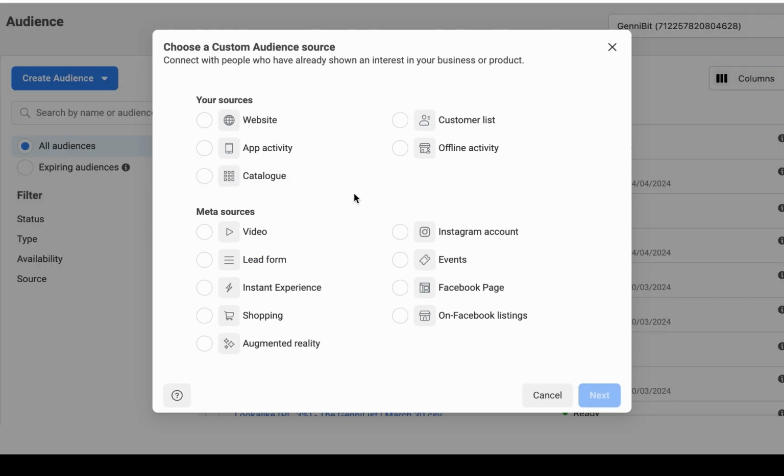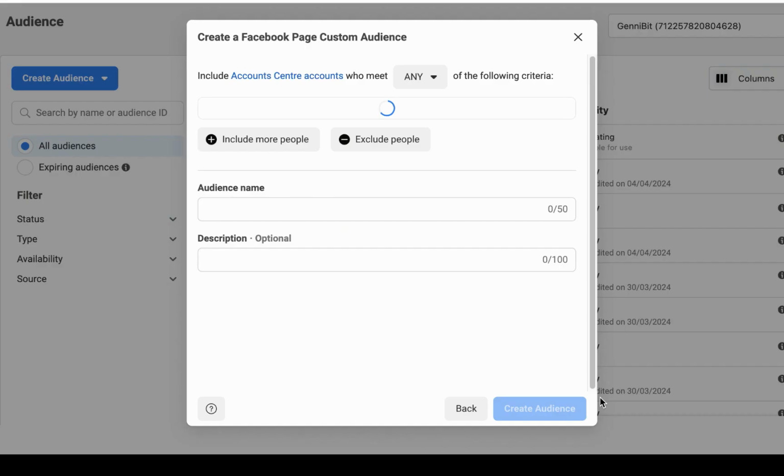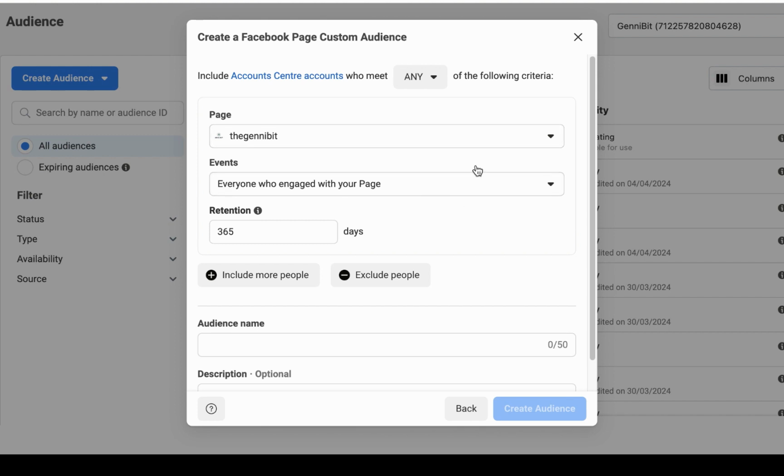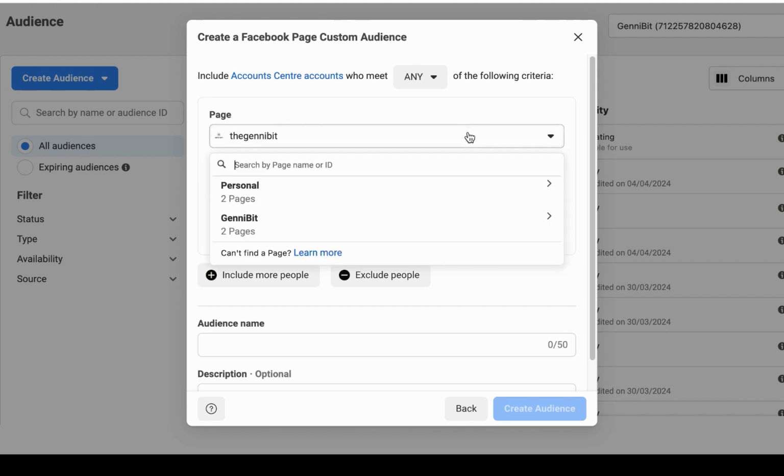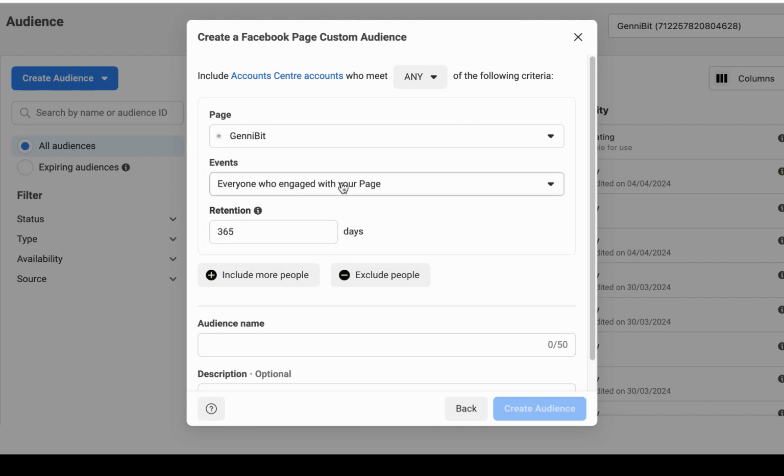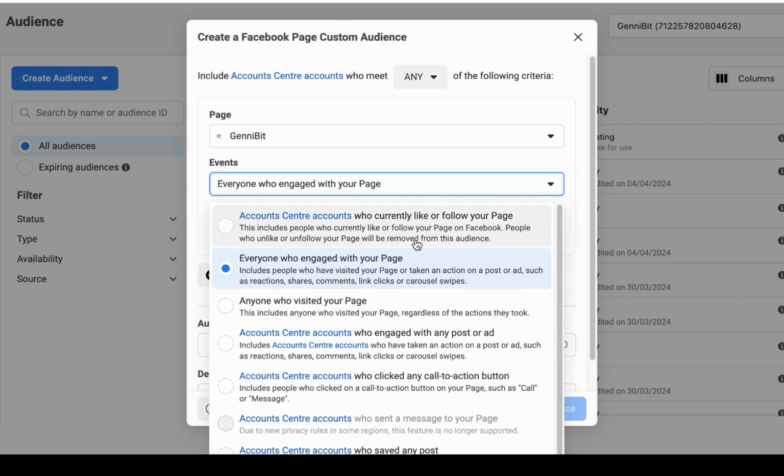Now to create custom audience of people that engage with our Facebook page, I'll just click on this and you see there are different options there. So I'll select JennyBit and you see everyone who engaged with your page. Now there are different options. Everyone who engaged with your page includes people who have visited your page or taken an action on a post or ad, such as reactions, shares, comments.